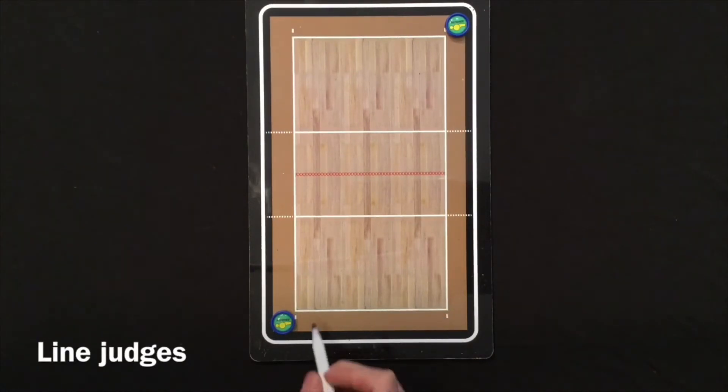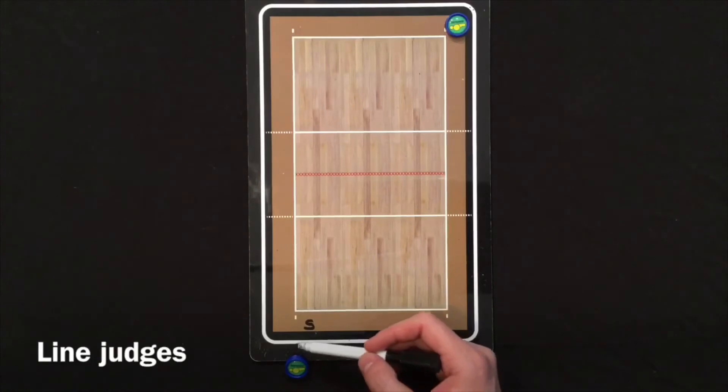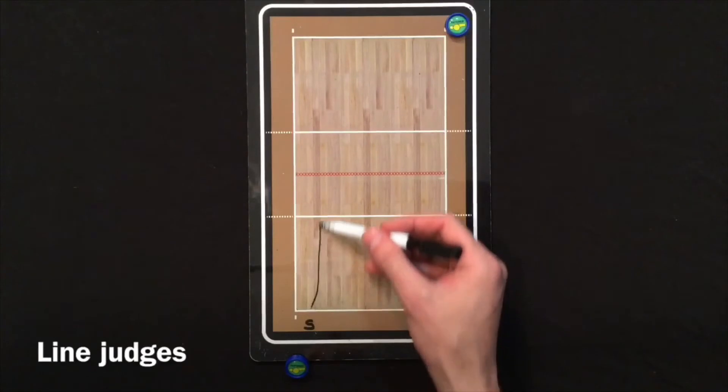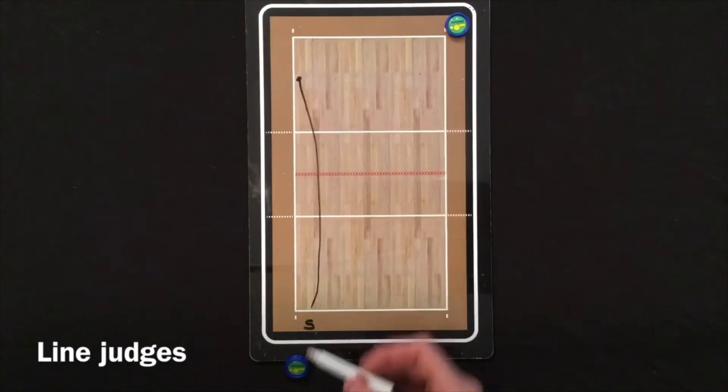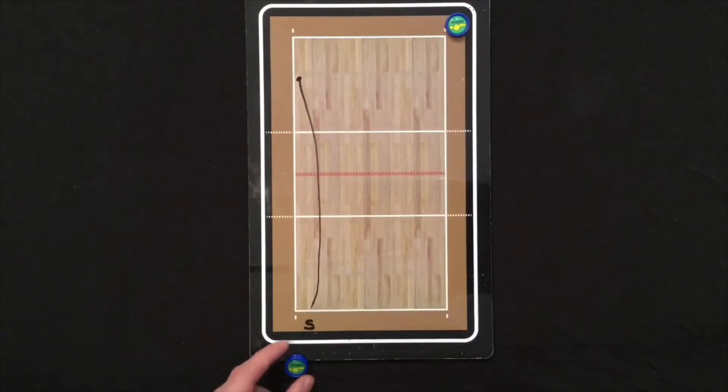That's one way to remember it. It is legal to serve from anywhere on this end line, so if the server is serving right next to you, typically what you want to do is stand behind the server so that you're out of the server's line of sight and you're not a distraction. Also, you're able to then continue to see down this sideline. So when the server serves, we can tell is this ball in or out since we're standing within sight of that sideline. After the serve, you run back to your corner and do your sideline duties and end line duties as normal.